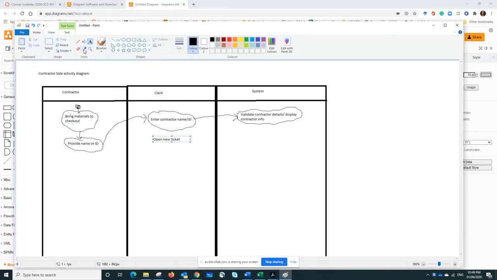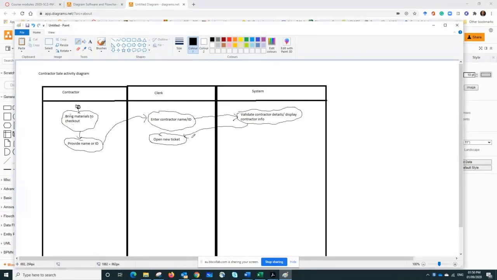Okay, so that's the task. So from here it jumps here. Opening the new ticket means maybe clicking some button, right?